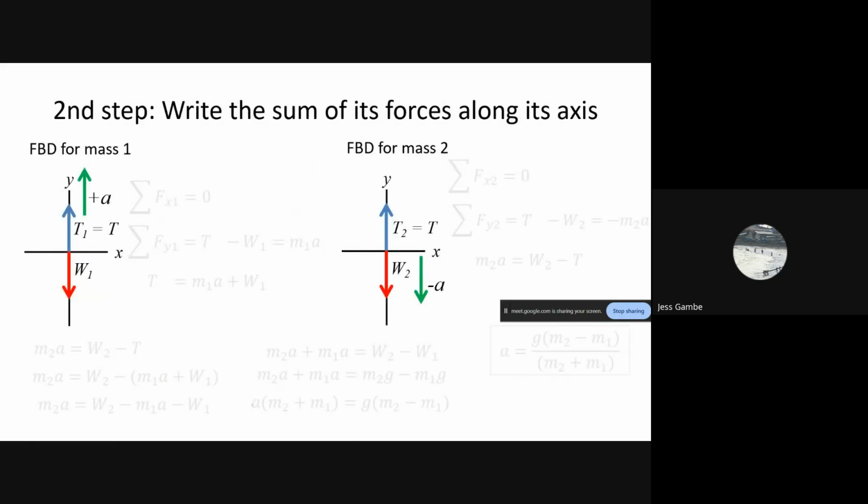Okay. For M1, we sum the forces along the X. Along the X, wala man, so it's 0 na siya. Kaya wala may forces disturbing it from X. But sa sum of forces along Y, you have tension pataas, so T, minus the weight 1, paubos, is equal to M1A. Okay? Di man siya at rest, so it's moving. So, ang tension mo is an expression of M1A plus weight 1. Okay? Weight 1 is, of course, M1G.